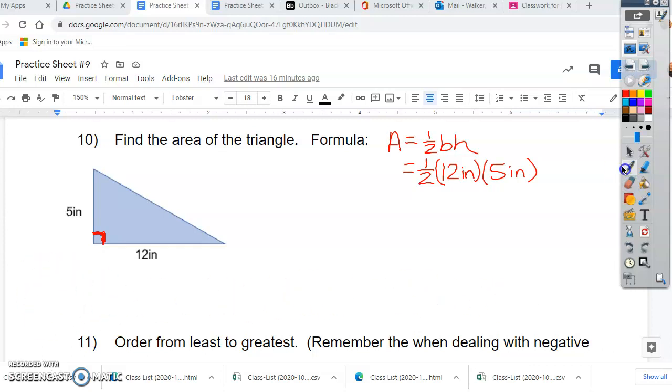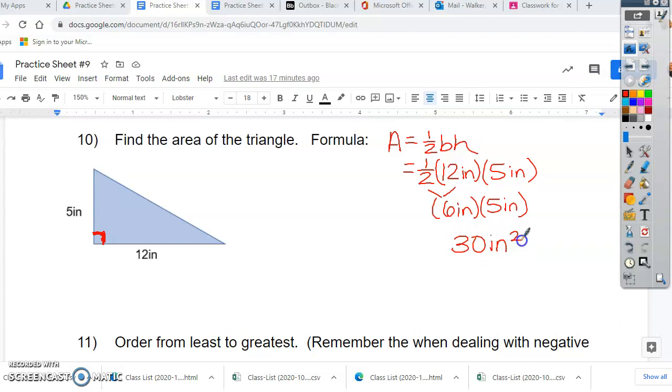Okay, now once we're here, every teacher teaches it different, but if I see an even number, I like to just take half. What's half of 12? 6. And officially, 6 inches. Okay? I do not have to take half of the second number, just one number. Well, now look at my numbers. They're a lot smaller. 6 times 5? 30. 30 what?